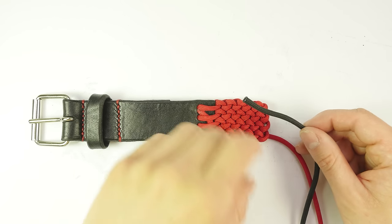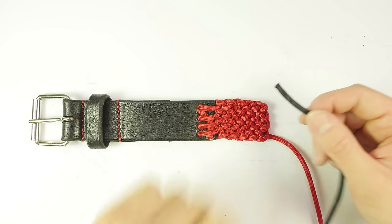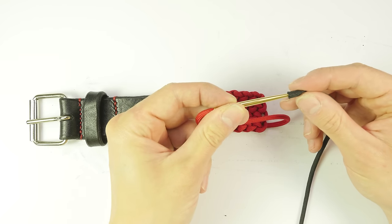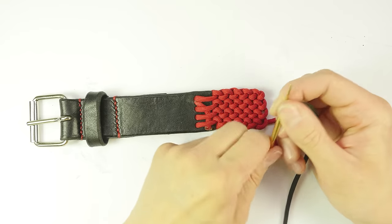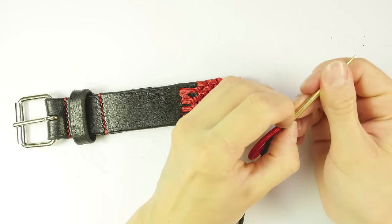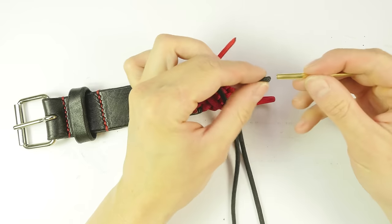So I take my black cord. And as you can see, I cut the end and I removed about 1/2 inch to 1 inch of the inner strands. I'm now going to take my first cord, the very end, and I'm going to feed it through and come out through the sheet like this. Like this. I'm now going to take the lacing needle and I'm going to attach it to my black cord.